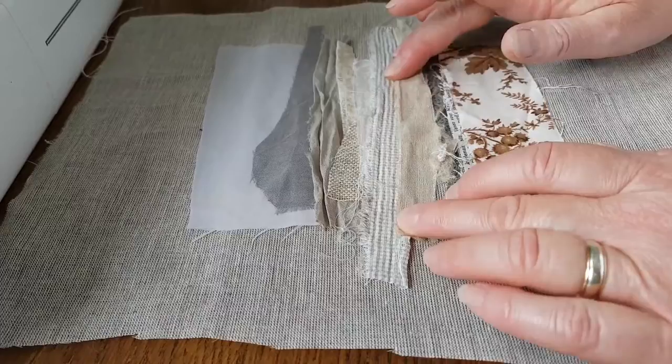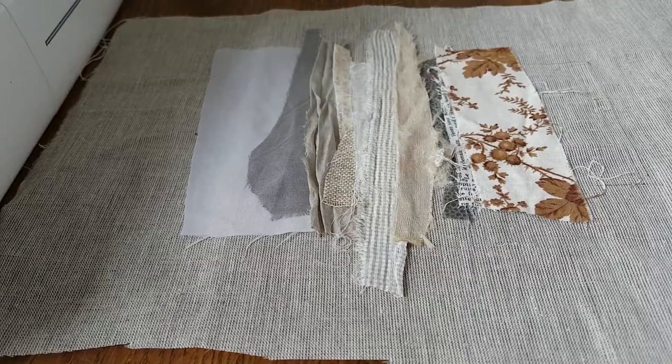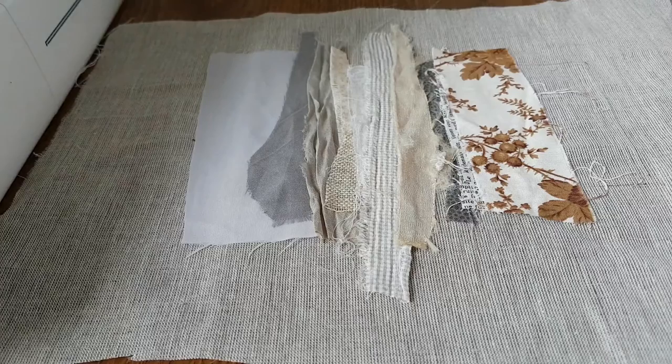So this is what I'm going to do today, and I've made a start here on actually sticking some of these down. For those of you who haven't joined me before, I use something called 505 temporary fabric adhesive — it doesn't glue up the needle, doesn't get jammed, and it basically disappears within about 24 hours. It holds stuff temporarily just while you stitch things in place, but it's not a permanent glue. I'm leaving quite a lot of the texture in place — all the little frayed edges that you'd normally cut off are going to add to that wildness feel when we finish our piece.